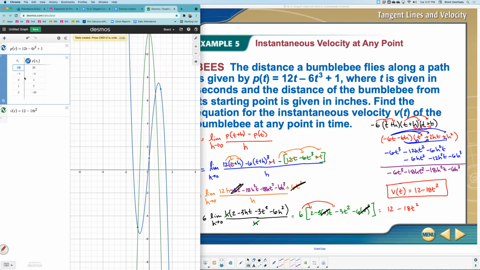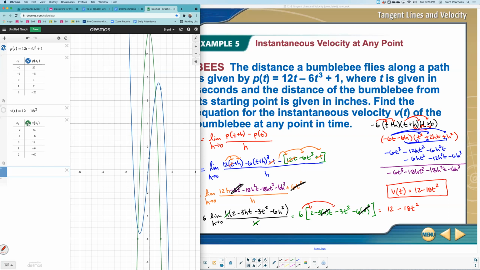Okay, so here's the values. So for any one of these points in time, if you want to know what's the velocity at time 0, this graph at time 0 will show you the instantaneous velocity, or what the slope of that line is. So at time 0, it's 12. That means the slope of the line going through this point right there is 12.